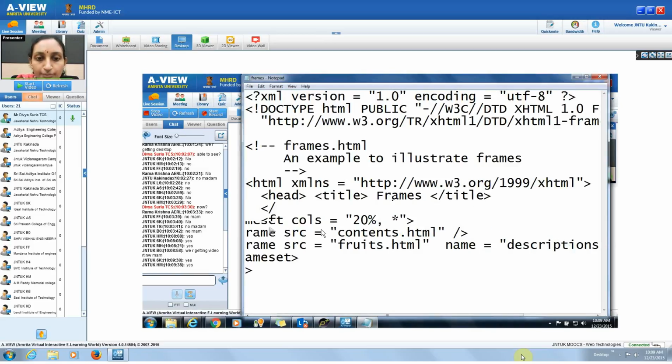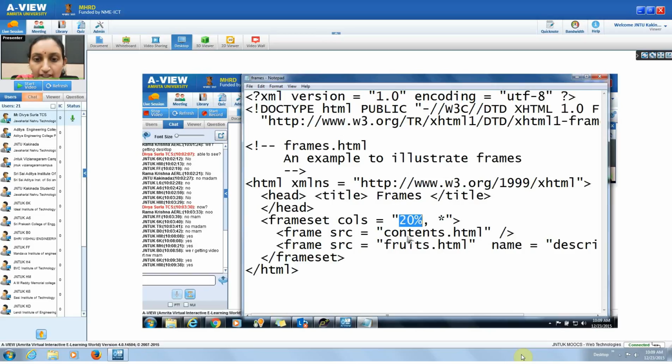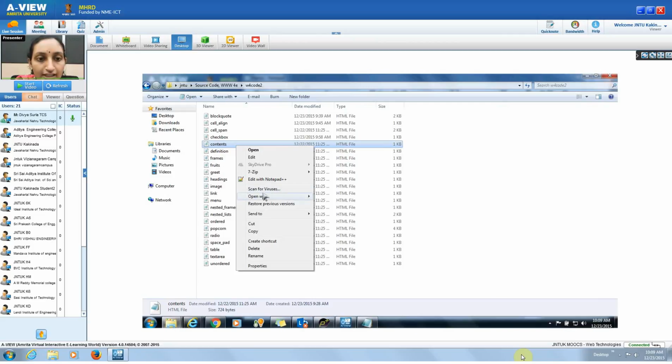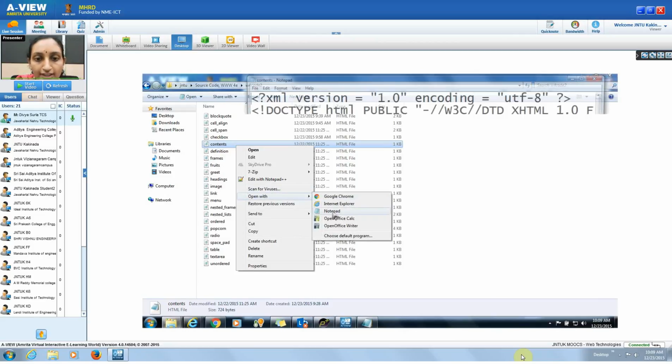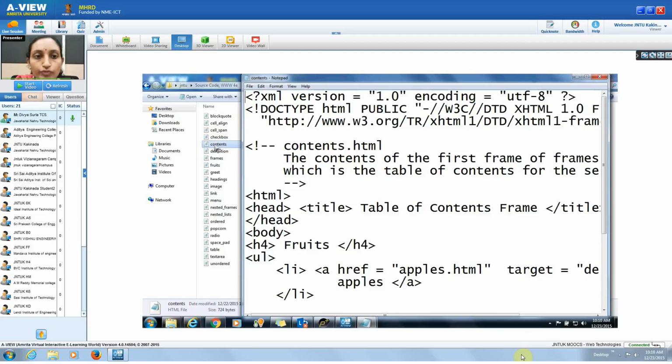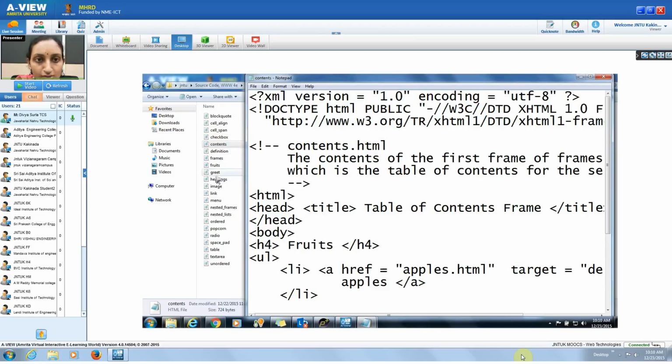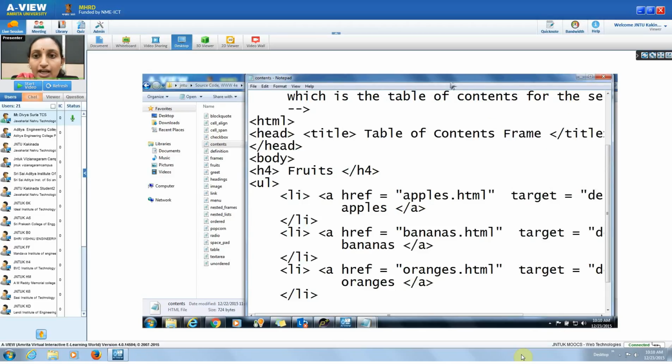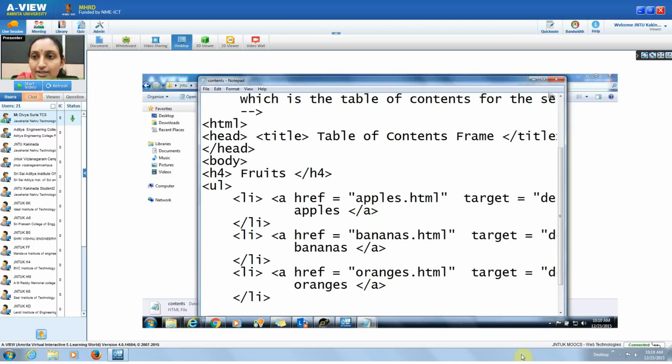So now coming to the frames concept, you have 20% here, where that 20% will be occupied by contents.html. This contents.html is in another notepad. All these files are in the same folder: contents.html, frames.html, and fruits.html. These three are different HTML files. If you open contents.html, you have a target, like description here.